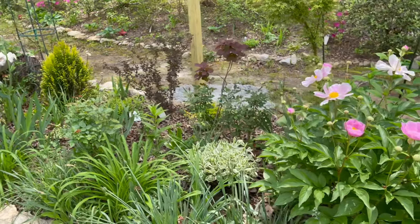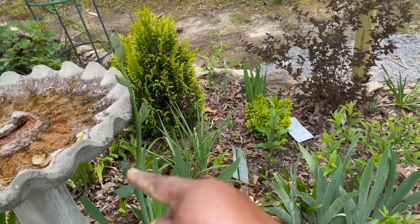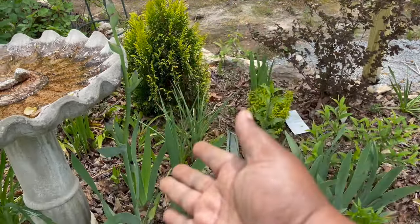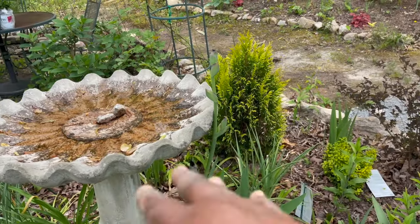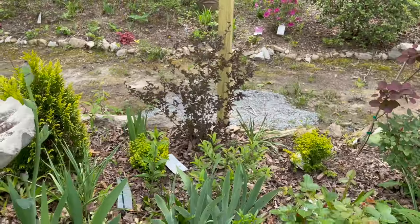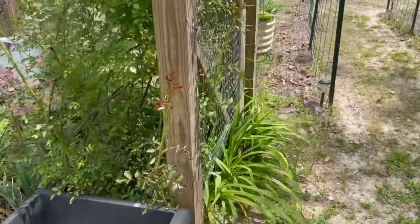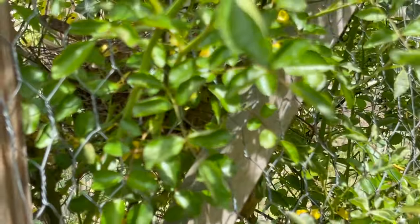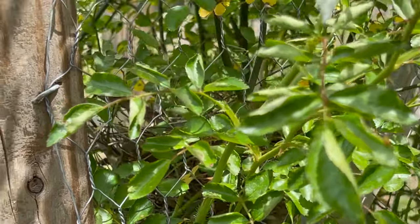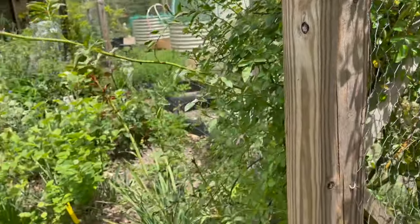Just waiting for a few more things to bloom. Last tour we had white irises in this bed that were blooming and they're done. This one is called Dangerous Mood — I'm waiting for it. It's never bloomed before and you can clearly see it's happy and it's going to bloom this season. Excuse the dirty birdbath — I want to get some quick cement and give it a light coating and then fill it up because it's leaking. Over here we have a mama Cardinal nesting in the bed — you can see her tail right here. I'm not going to disturb her and we'll move over here.